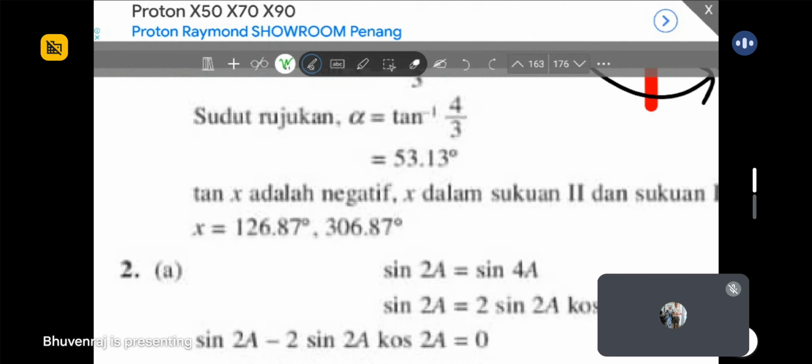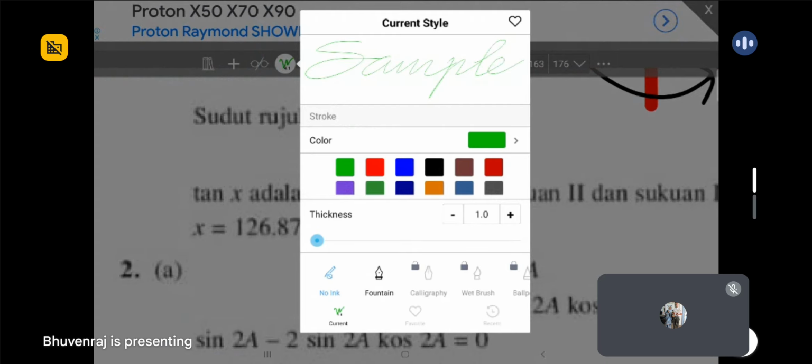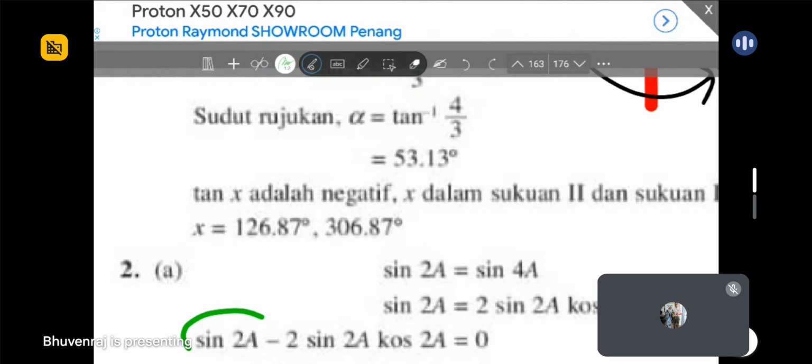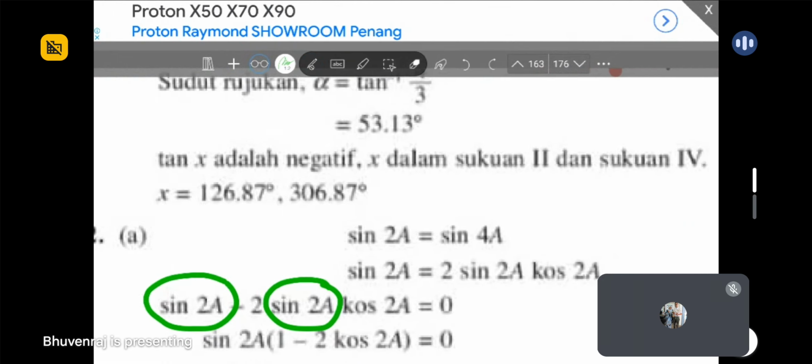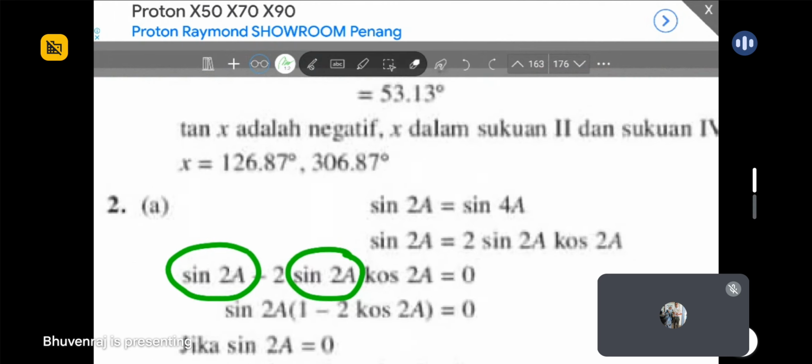So you guys, you must know when you can factorize. Okay, so you can factorize when you have a common term. Okay, kamu ada sebutan serupa. Am I right? So can you see here? We have common terms. Kita ada sebutan serupa, which is sin 2a. So means that you can actually take out the sin 2a. Kamu boleh faktorkan dia. So means that you will have two possible equation, dua persamaan.